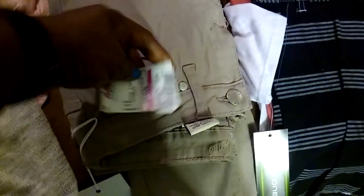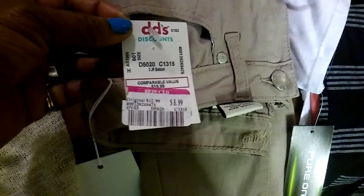This shirt I purchased for Biscuit. It has these wide sleeves on it, and it's a kind of shortcut shirt. Let me back up. And it has this flared bottom to it. And this shirt was $9.99. She wanted these pants, skinny jeans. They were on clearance for $8.99. Just some regular skinnies.